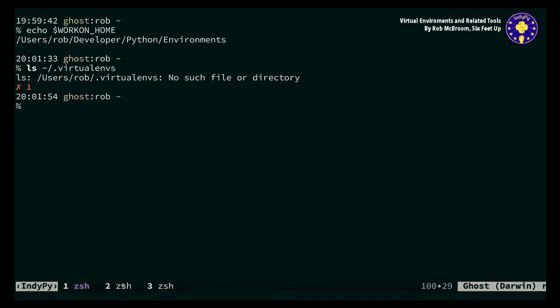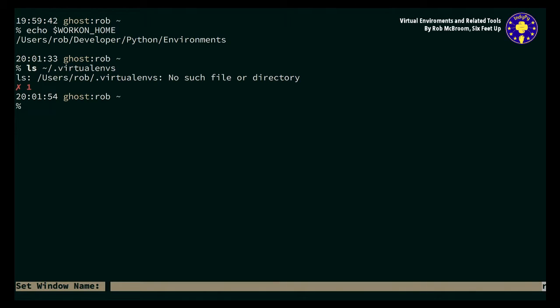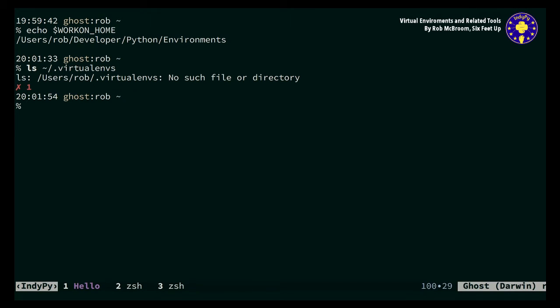But you can also give those nicer names if you're working on something specific in that window. You can also, like I did earlier, split one window into multiple panes.